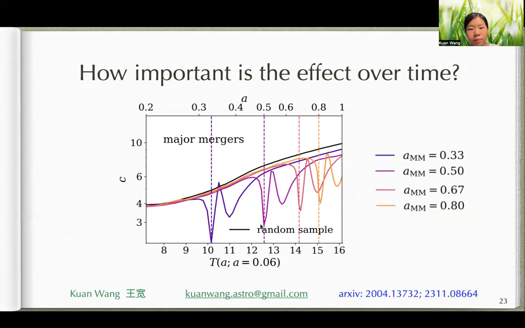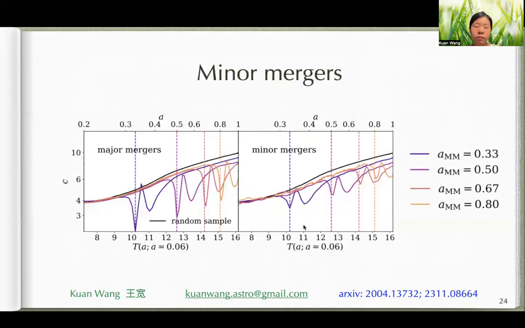In this figure, we compare the evolution of the merger samples against a random sample throughout cosmic time. The black line is the random sample, which may or may not experience mergers. We can see that the ups and downs in the merger samples have significant amplitudes compared to the range of secular evolution, and also last for a significant portion of the entire history. So we've shown that major mergers really matter to halo concentrations, but major mergers are relatively rare.